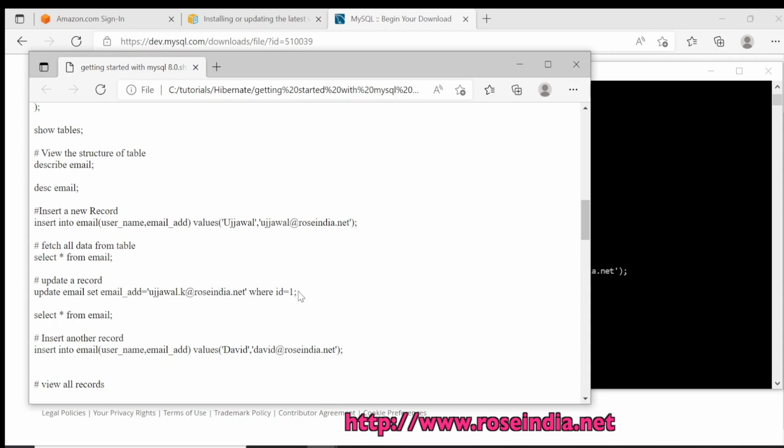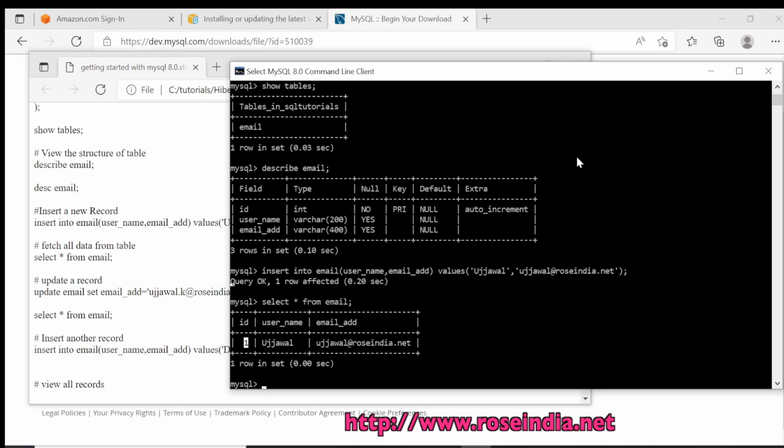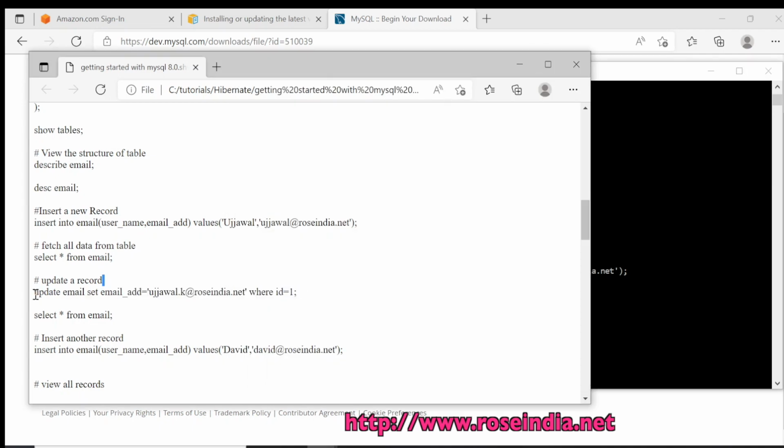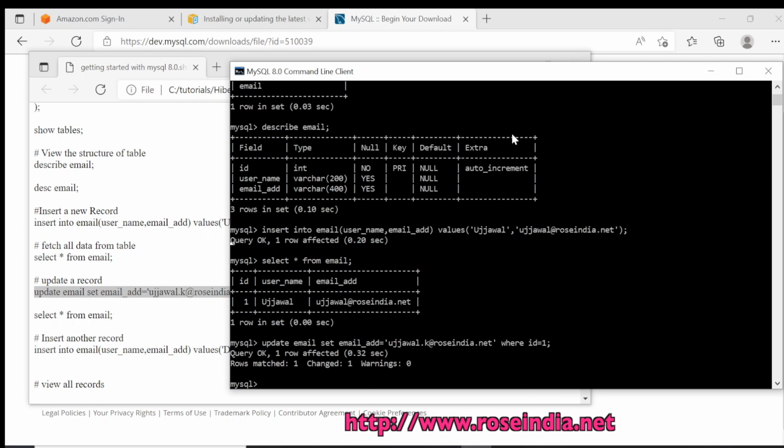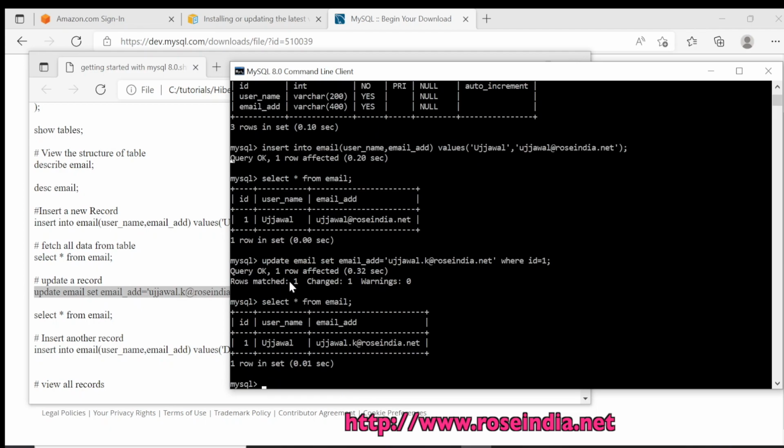So where ID equal to 1, so it is going to update this record. So one row is matched and one row is changed. Now I can run the SQL query and see this email address is updated.